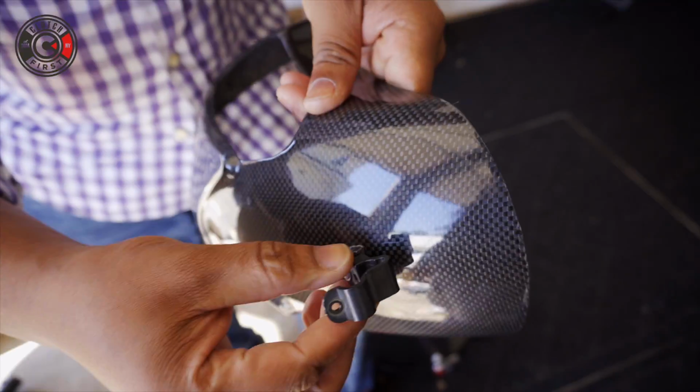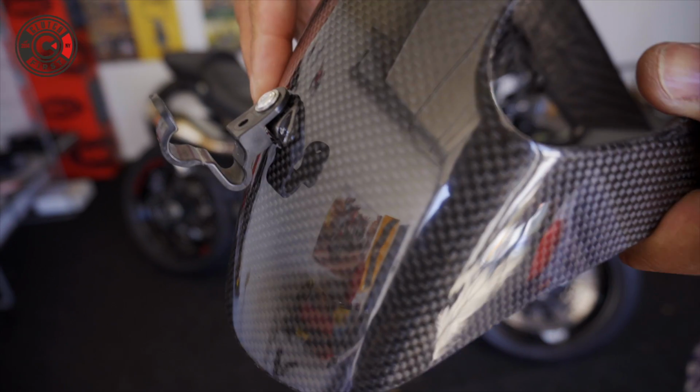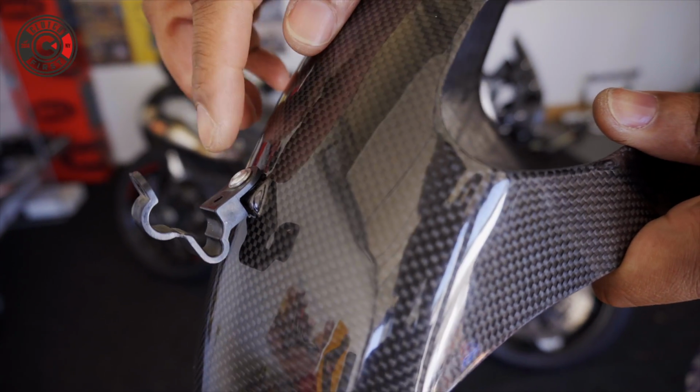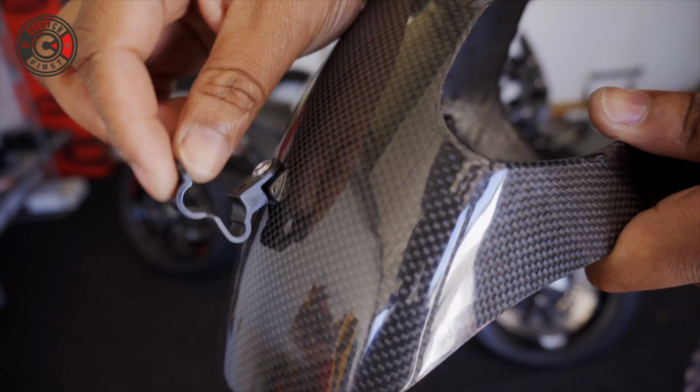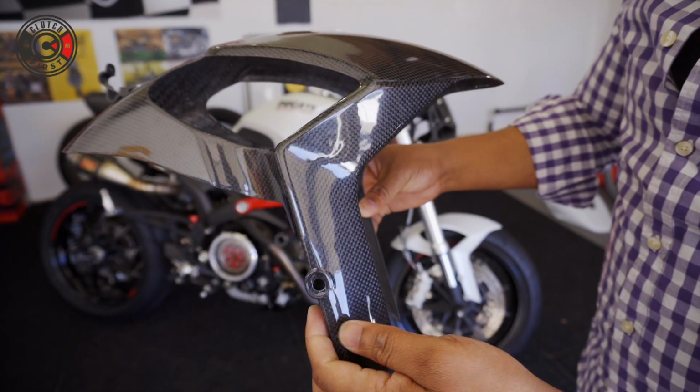That's it. This is what I was explaining about earlier. You see how the rivet is perfectly aligned now. Looks almost OEM, which is great. You have a washer here, rivet through, a washer below the hinge itself, and then of course your rivet through the bottom. You should be nice and clean. Carbon is looking beautiful. Let's get this thing on.